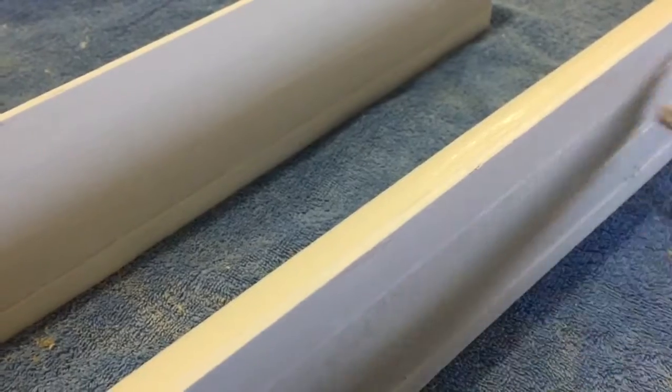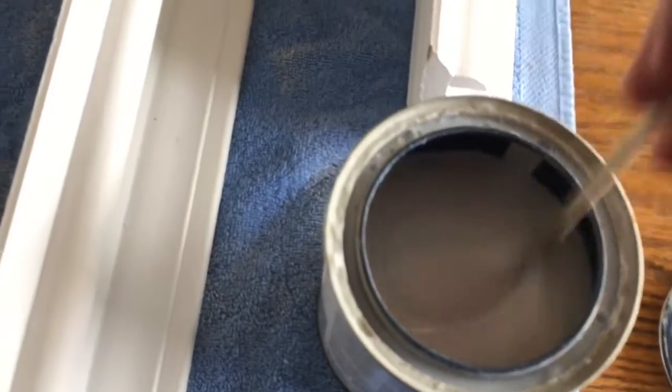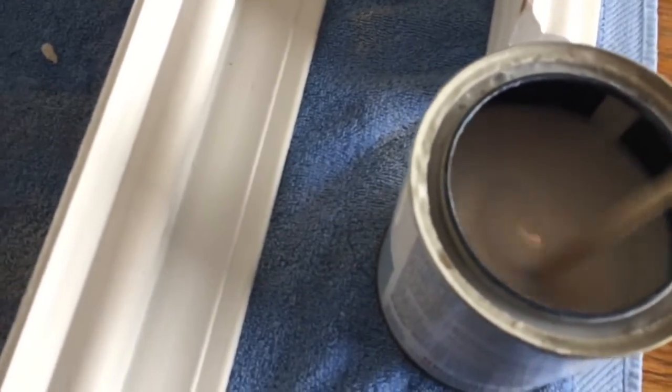Now obviously on my particular project, some of my wood was pre-primed and others already had a finished look to it. It was already a finished wood. And so I didn't have to prime that. As you can see, I just put the chalk paint on directly. And that was really nice, very convenient.